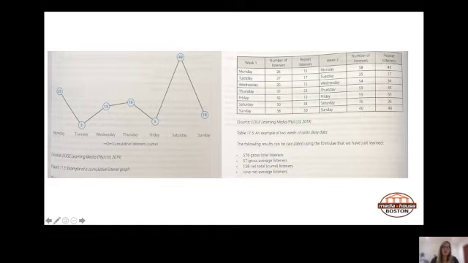Do me a favor, go and look at this and see if you can work this out. If you understand everything that was just said, see if you get the same amounts. If you don't, please contact me so I can help you, so we can see where it is that you're struggling, whether it is something that I just didn't explain well enough, so that we can get you on the correct page.